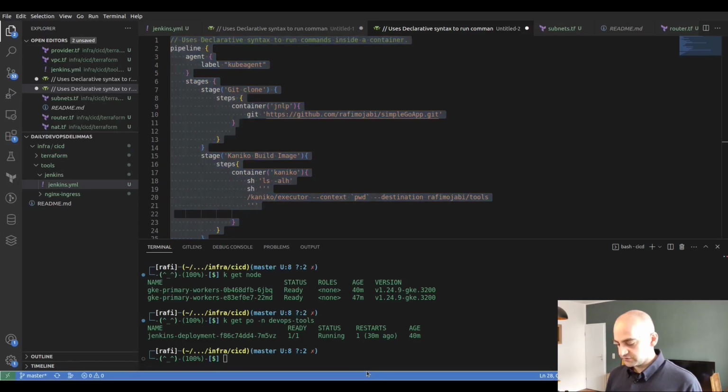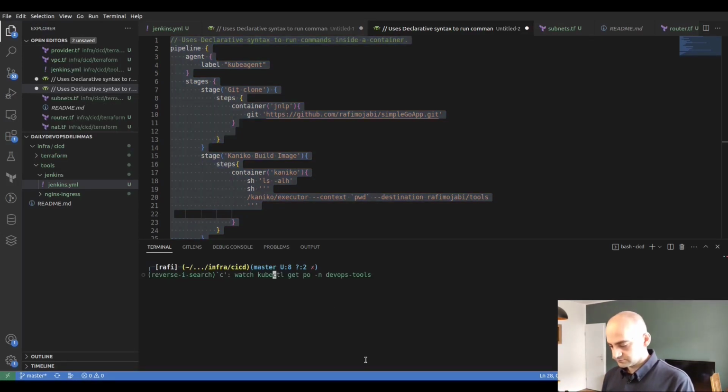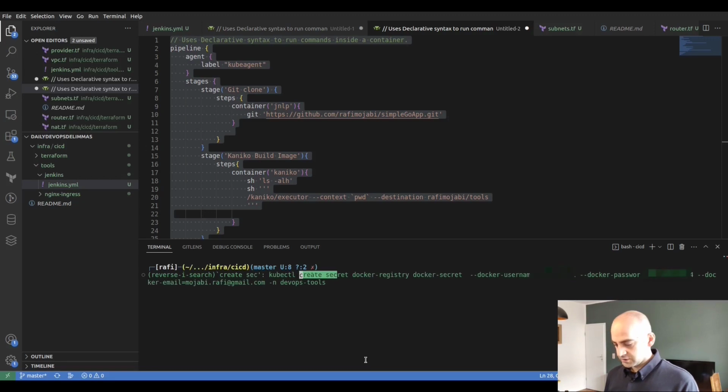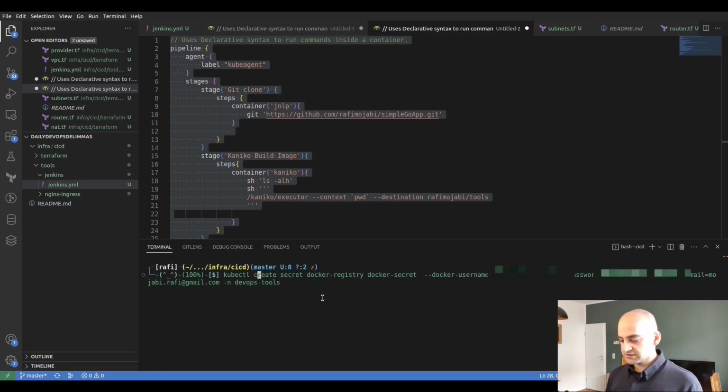And inside the VS Code, we can simply create a secret with the command kubectl create secret. The secret type is docker-registry, and the name we defined for this secret is docker-secret, and the Docker username and Docker password and the Docker email are also provided, and it should be available only inside the DevOps tools namespace. Let's create it quickly.